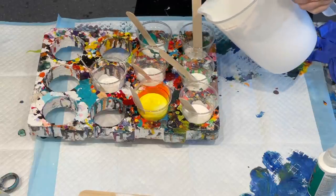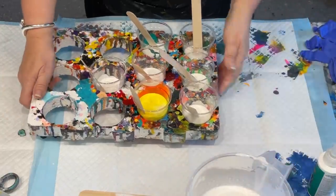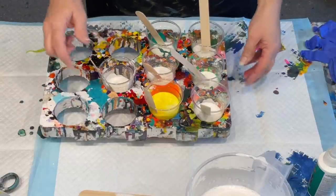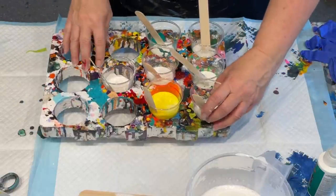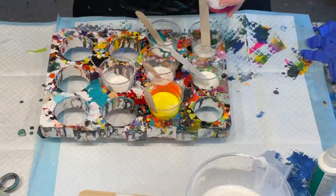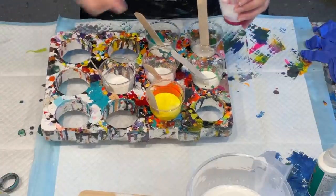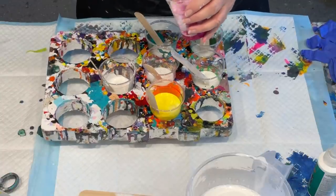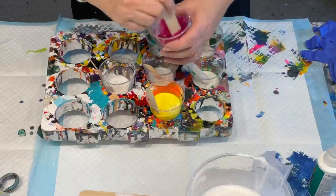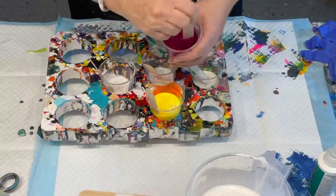So it's about 50%. This stand, me and my husband make these for ourselves out of just polystyrene packing, and he just used the hole saw and made me different cup sizes, and then underneath I've got some of the giant push pins that hold that up off the ground. So just mix your paints really well. You give it a real good mix.